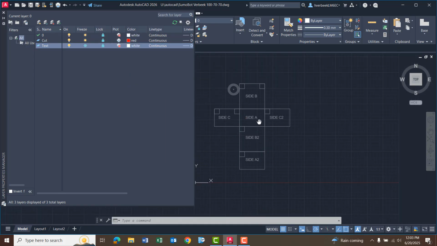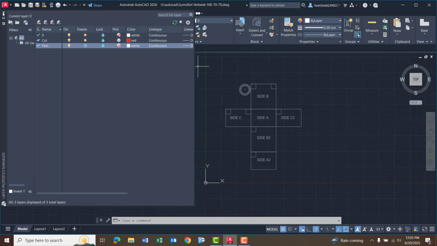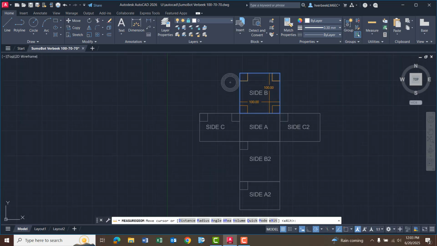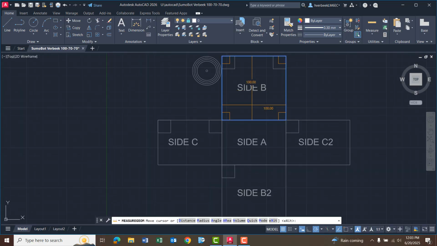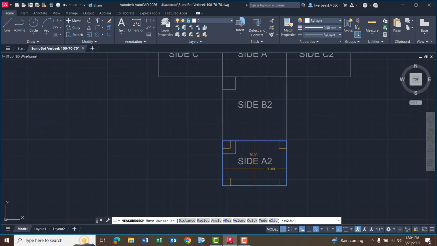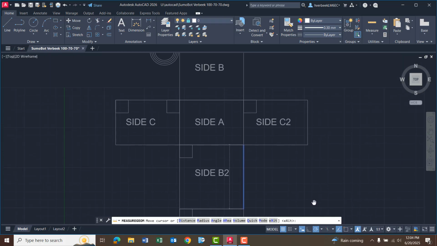Now, from here, and after your discussions with your partner, you've decided how big it is. And remember, this one is set to millimeters. So I can grab my measurement and zoom in and see this one's 100 by 100, this one's 100 by 70, 100 wide by 70 high, 100 wide by 70 high, and 100 by 100. And then down here, we've got 70 high and 100. So you have all kinds of choices.